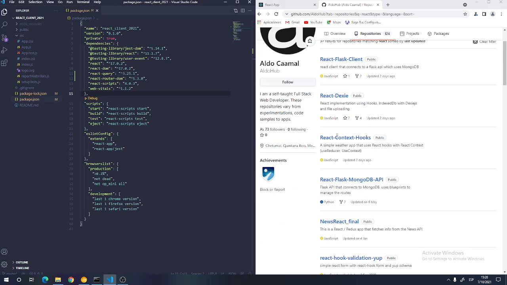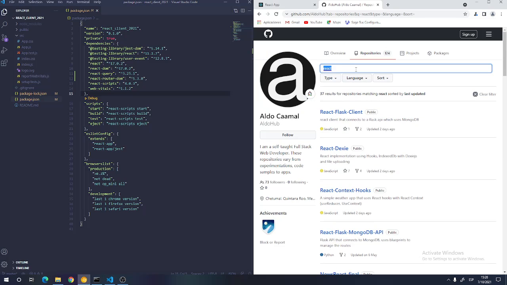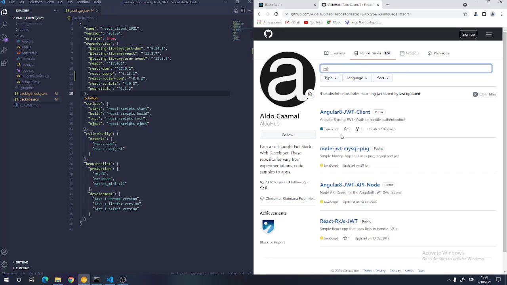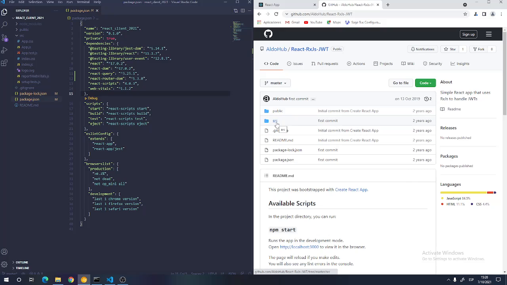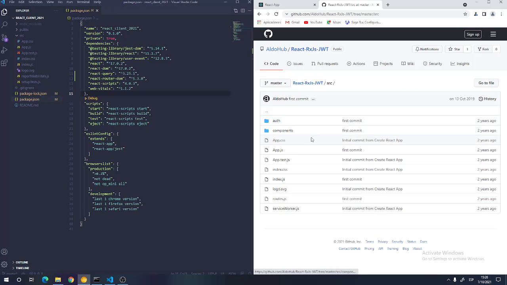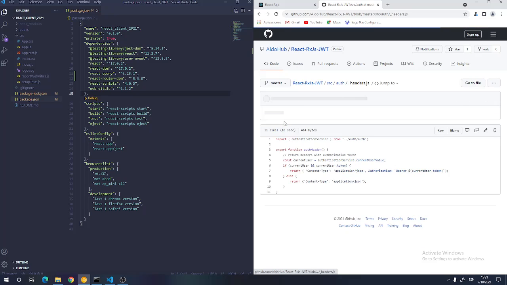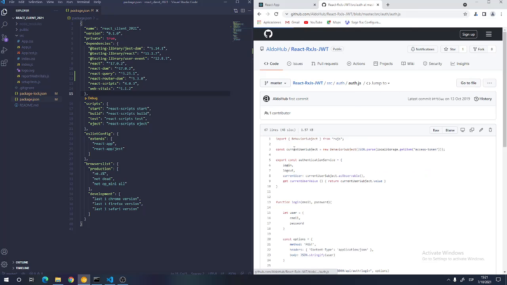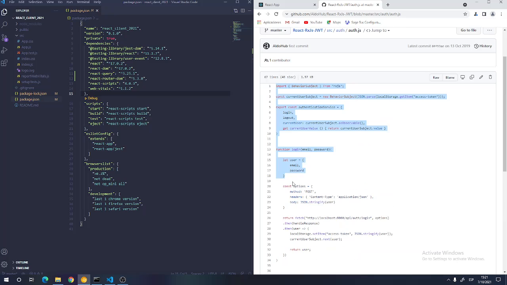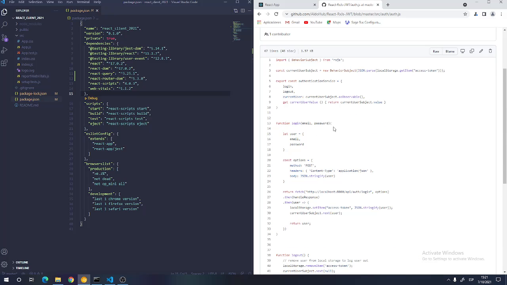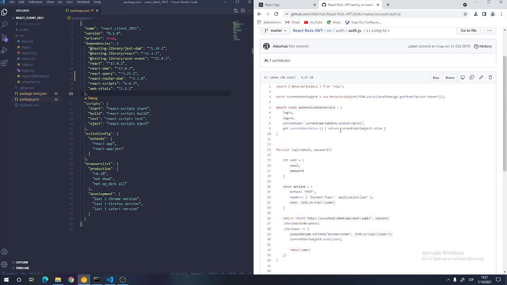So what I want is how I had my other projects set up. Let me go to JSON Web Token, because I do have something with React.js, RxJS, and JSON Web Token. Let me go to source. I have this auth with a header.js, which is for authentication, and an out.js that is also for authentication. This is the class that I want to make, or something similar, to export the functions from React Query. Hopefully that will work, but at least I will try to make it work.